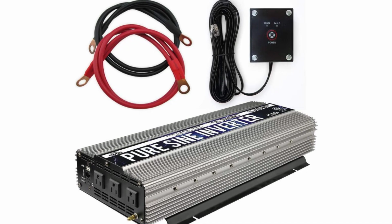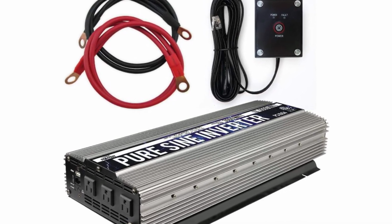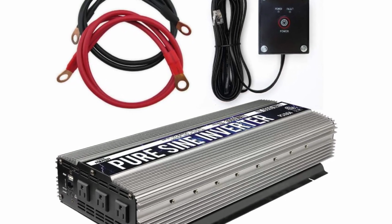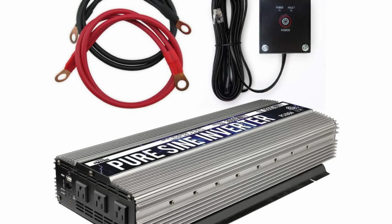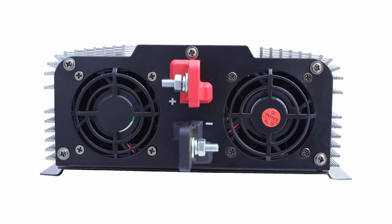GoWISE Power Surge Peak Power Pure Sine Wave Inverter. GoWISE Power Pure Sine Power Inverter 3000W Continuous 6000W Surge, 12 VDC to 120 VAC with black and red cables, with ring terminals, remote switch, 5 kinds of protection systems, and 4 output sockets.